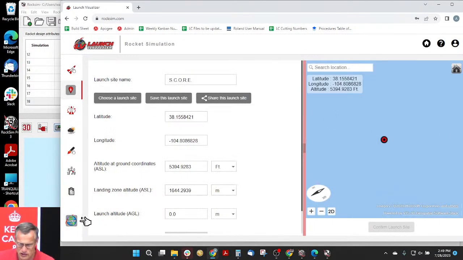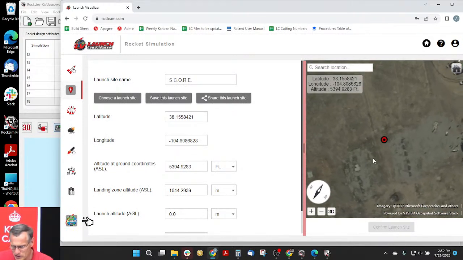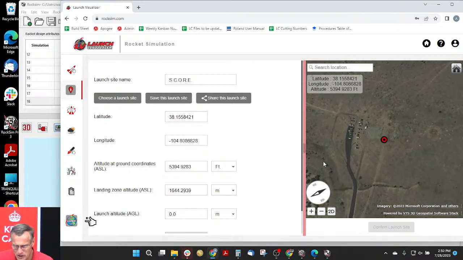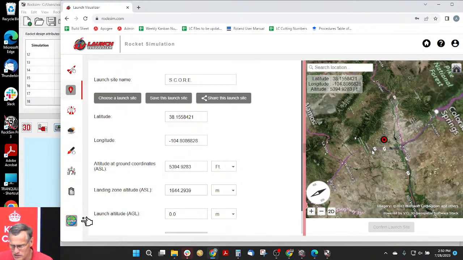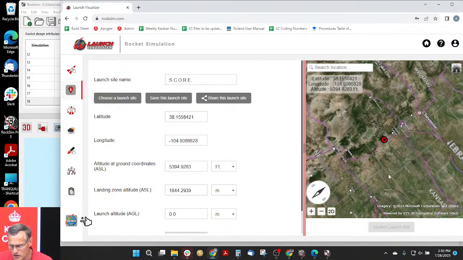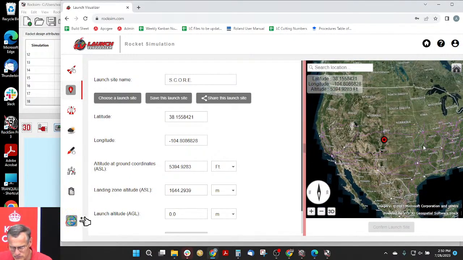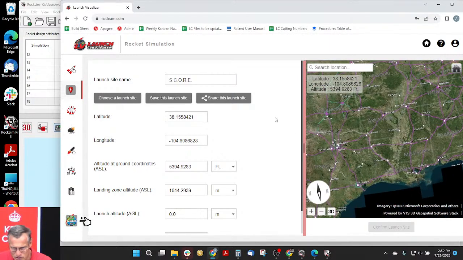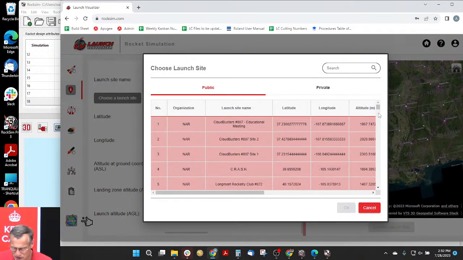So you choose a launch site, and it can be anywhere on the planet. This particular launch site is our home site here in Pueblo, Colorado. But if you zoom out, you can pick any launch site in the world. If I zoom out far enough, I should be seeing other launch sites. Where did my other launch sites go?